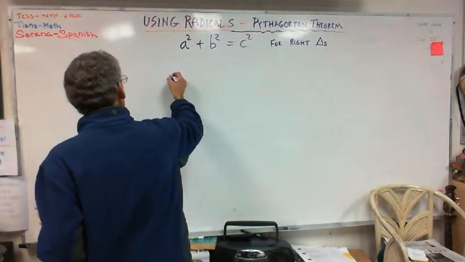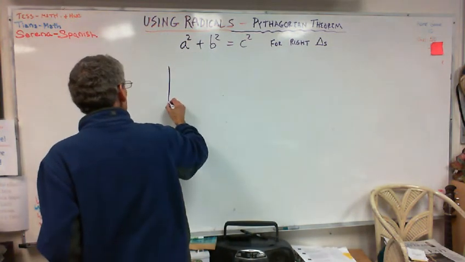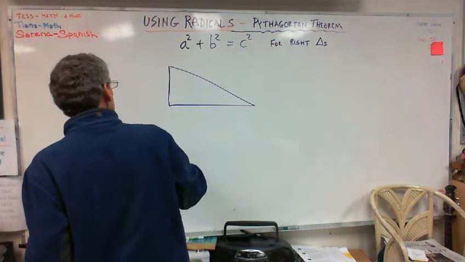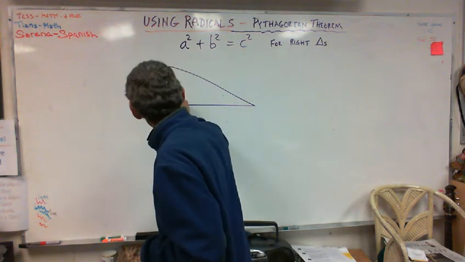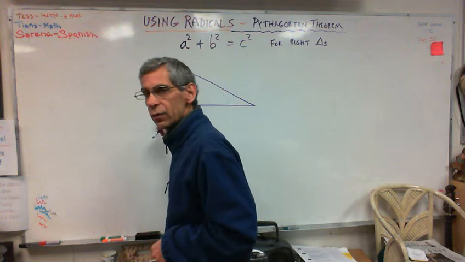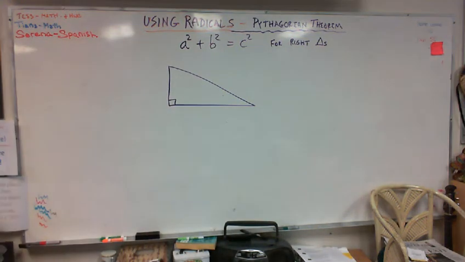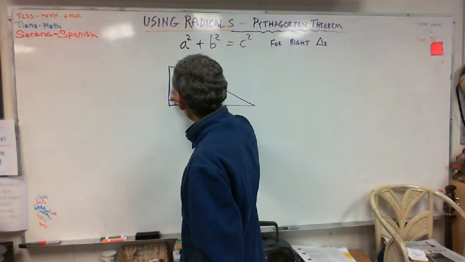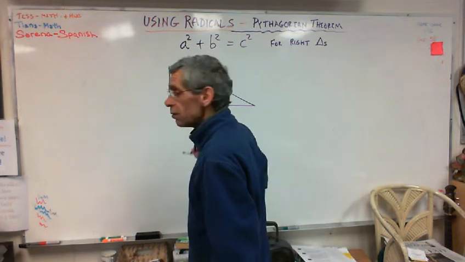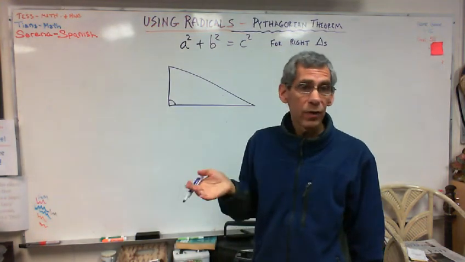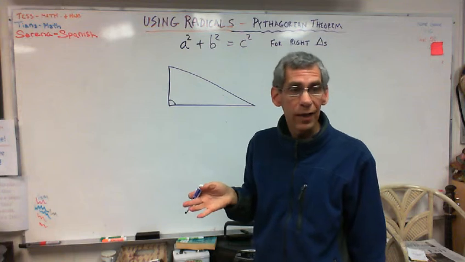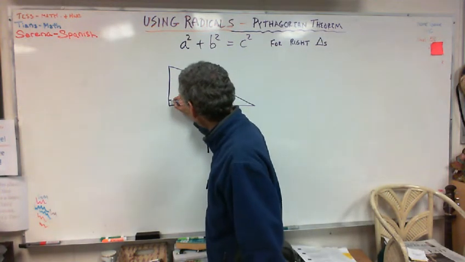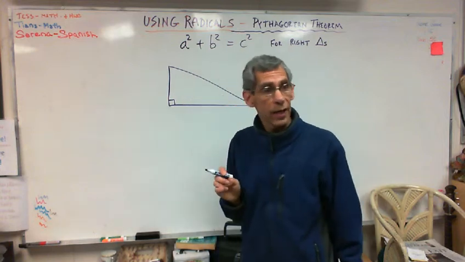And so if I had a right triangle, this is a right angle. You all know that when you see that little box in that corner, that means it's a right angle. If it was just a curved thing, it doesn't mean it's a right angle, and we don't know if it's a right triangle, so you can't assume it. But if it has that little square box there, then you know that's a right triangle.